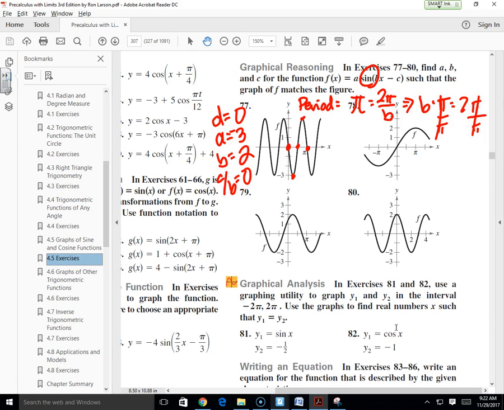Now, section 4.6. Section 4.5, what 2 types of functions were we graphing? Sines and cosines. Sinusoidal curves, they're waves, right? Okay. Section 4.6, you might not remember, but yesterday I said, we've talked about sine, cosine. How many other trig functions are there? 4. Okay, so what are examples of the other 4? Tangent and cotangent. Guess what? Those will be very similar. But then also, secant and cosecant.